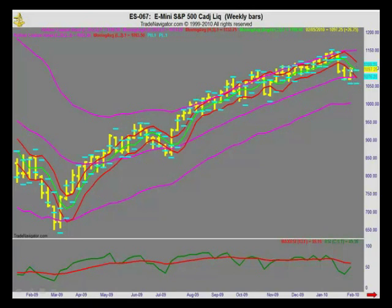So they may have gone as far as they can this week. The next resistance up in this vicinity is about 1108, and I'd be a little surprised if they got higher than that. If they do, then maybe I'm wrong. Maybe they're just going straight back to new highs. But I kind of think they either won't get there or they'll stall around 1108.